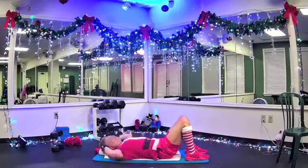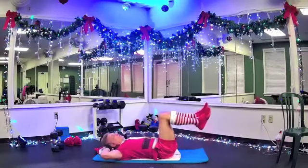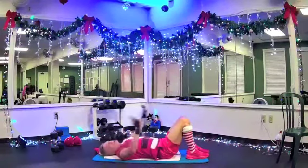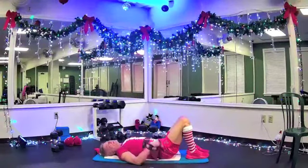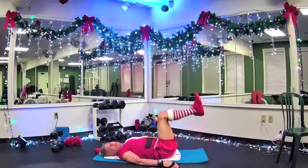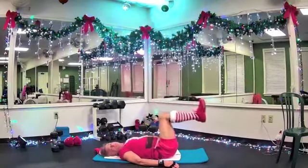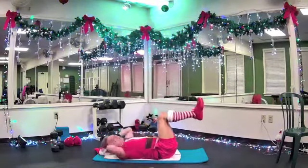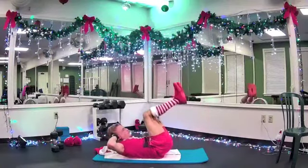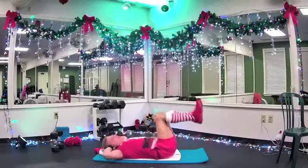You could also just float your head for a little more intensity, or you could also lift your shoulders to make a double crunch. You can just brace your arms at your side if you like. So I'll come to tabletop knees, curl the spine, lift the hips, 5, 6, 7, 8, lift, option 1, option 2, just float the head, option 3 is double crunch, crunch, and squeeze. And lift and lower.